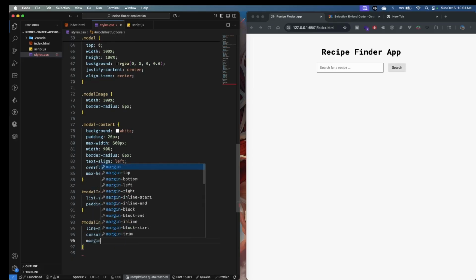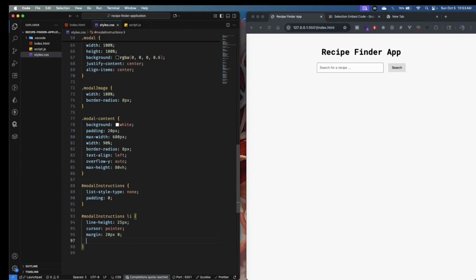We want a margin of 20 pixels and 0. These li are the instructions that we have inside of the modal, so that's why you are not able to see it right now on this part, because we are going to be getting all those elements when we open the modal. By this time, the modal is not on the UI. We need to trigger it by opening the cards that we will see when we reach that part. So then let's assign a background color of #DDD.